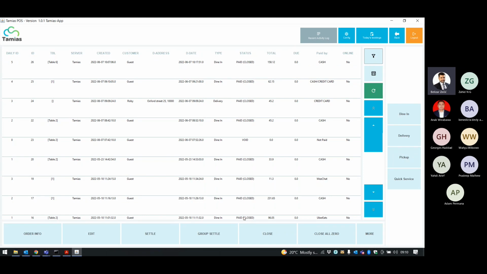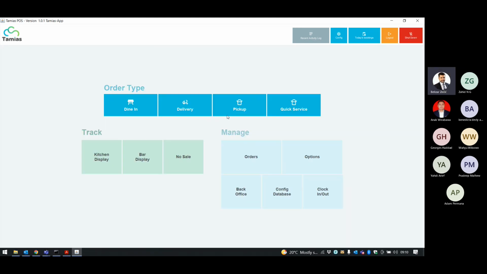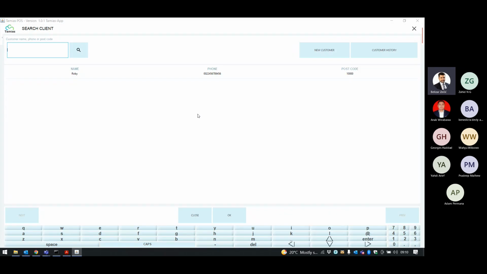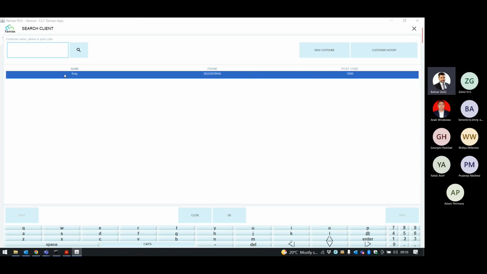Okay. So this is one type of order we did. And also you can do a delivery. You have your customer database, right? So if you have a system, like maybe a mobile app or website, that has options to do the entry for your deliveries, you'll build up your customer database, and later on you can just type the one name.